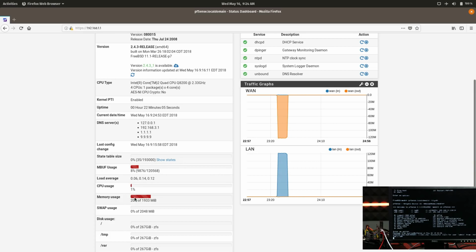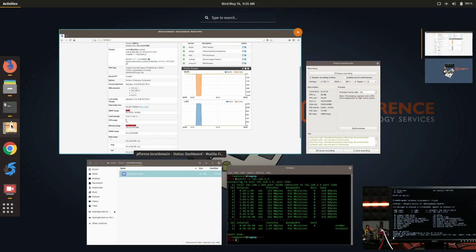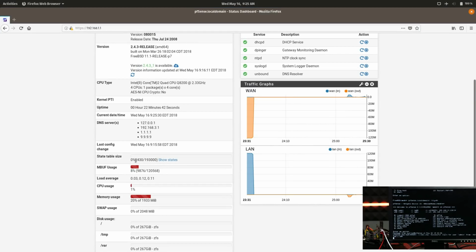build is. You see we're not using much memory, and we're going to do a couple tests here to try to increase the number of states that we have. For example, I'm going to open up Facebook and a couple other things in the background here. Now, just by opening a couple things, you see immediately we've jumped up from 30 to 430 state tables.